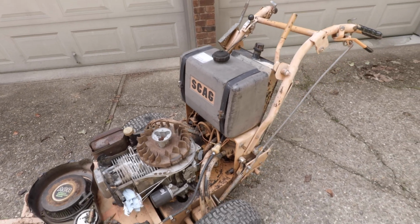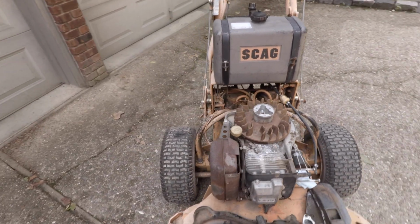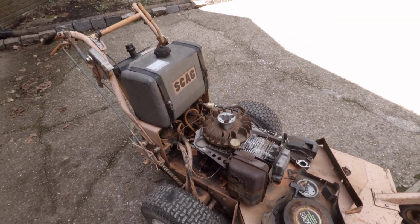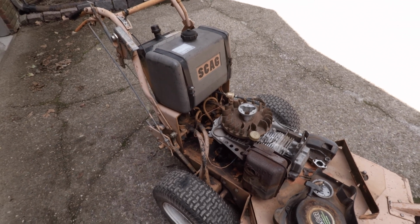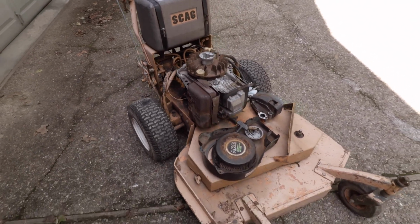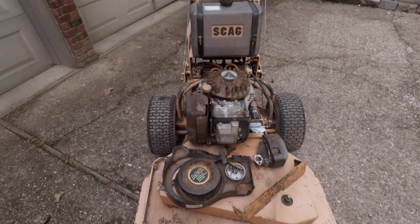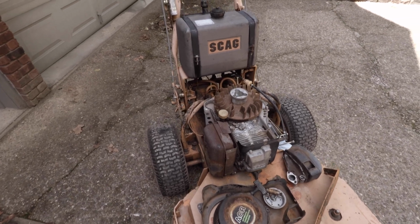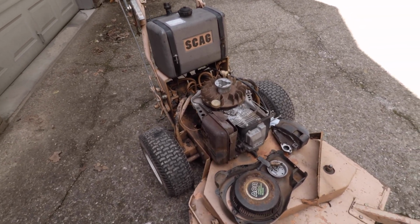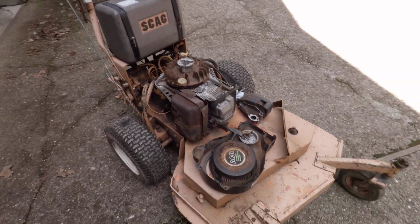Just for this video, it was an introduction as to what it is and why I would like to save it. These machines right now, this is an old one. I'm guesstimating from probably the mid-90s. It's probably one of the first hydrostatic commercial Scags built. I'm just guessing. But with that said, if you were trying to buy a mower today that was a hydrostatic commercial series walk-behind from Scag, I believe they're somewhere around $6,000+ for a 36 Advantage series.